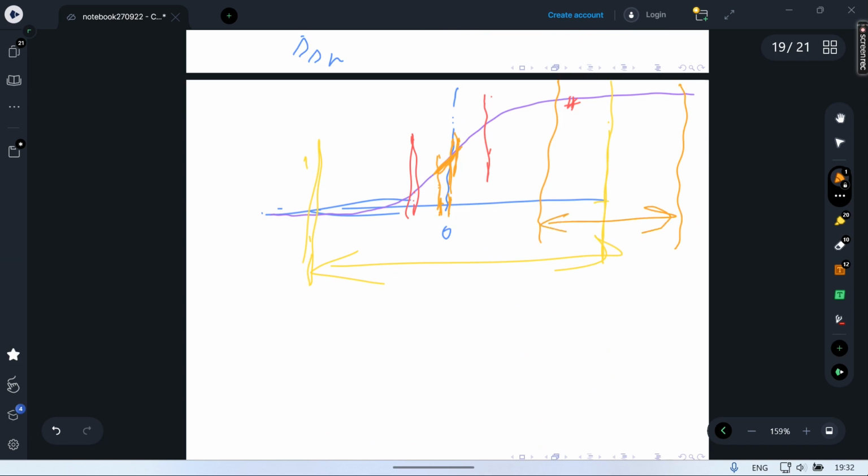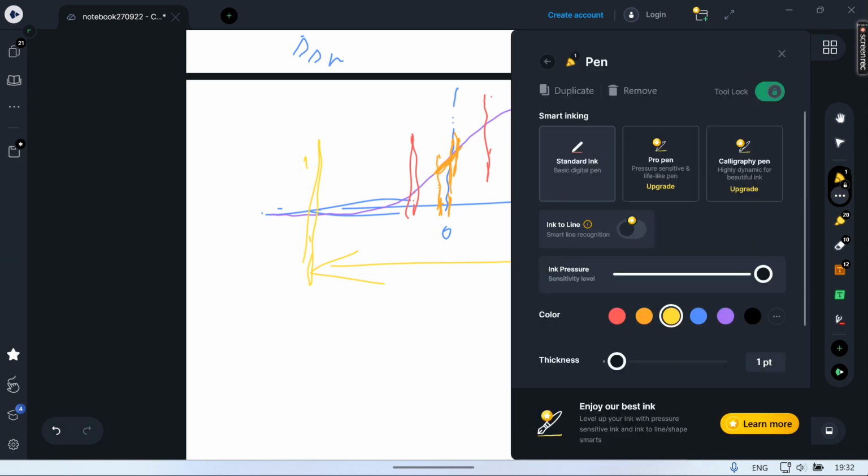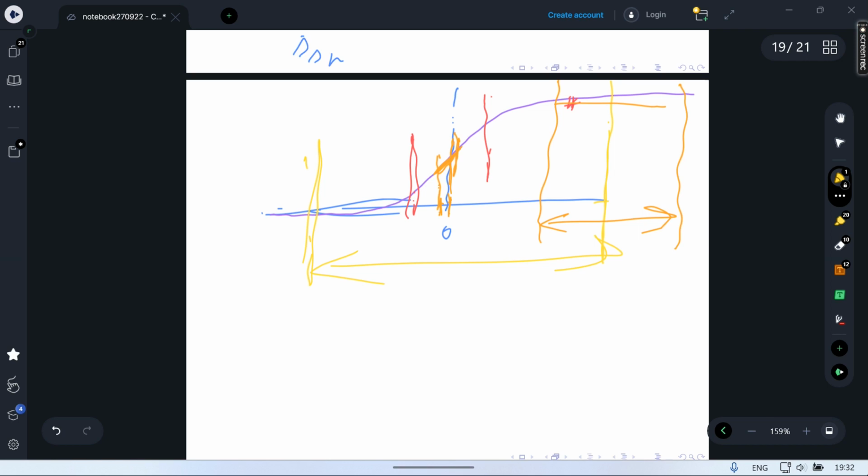So what will happen if the input range varies from this point to this point? In this region the gradient is almost 0. As a result, it leads to vanishing gradient. Similarly, for this case also, it leads to the vanishing gradient problem, as only a small fraction of the inputs will have non-zero gradients, and the rest of the gradients will be 0. So as a result, it will lead to vanishing gradient.